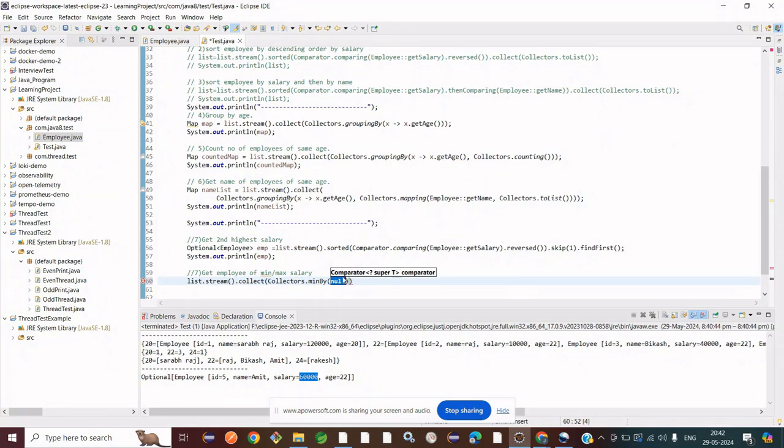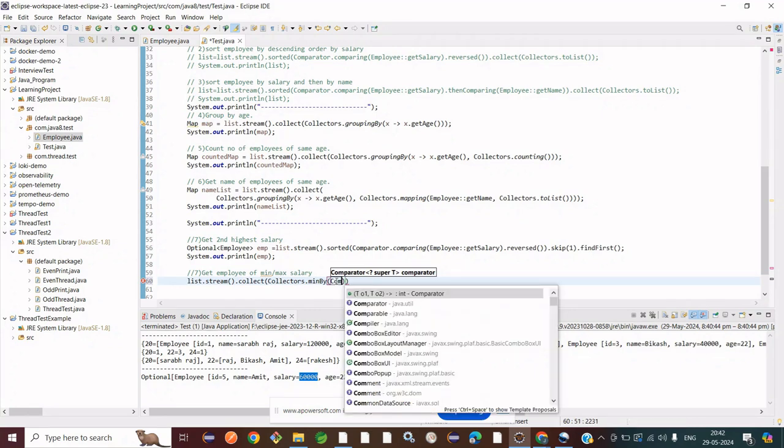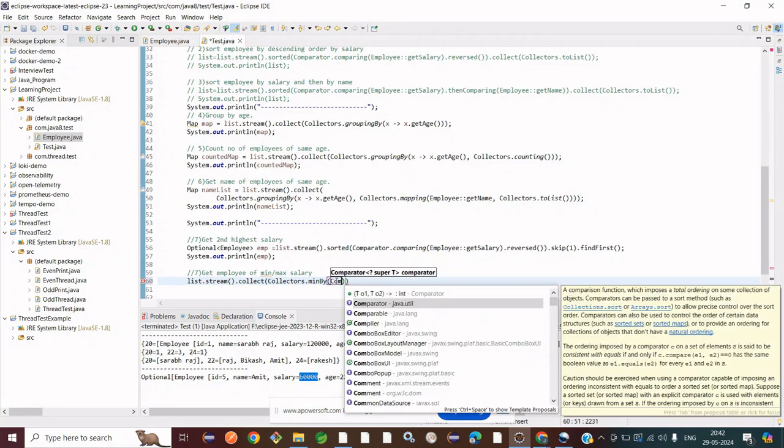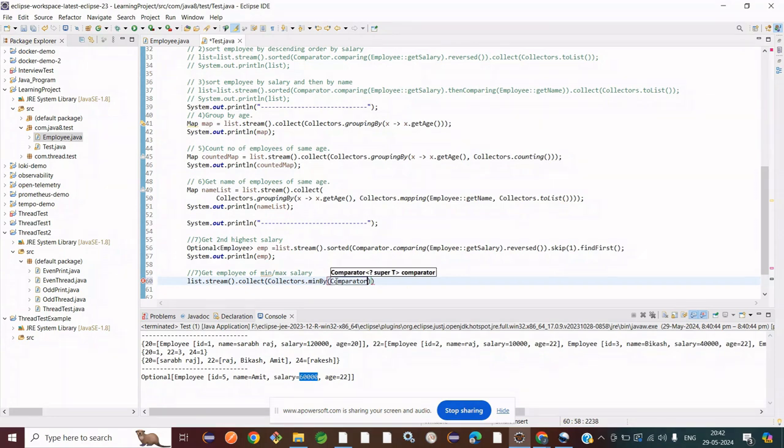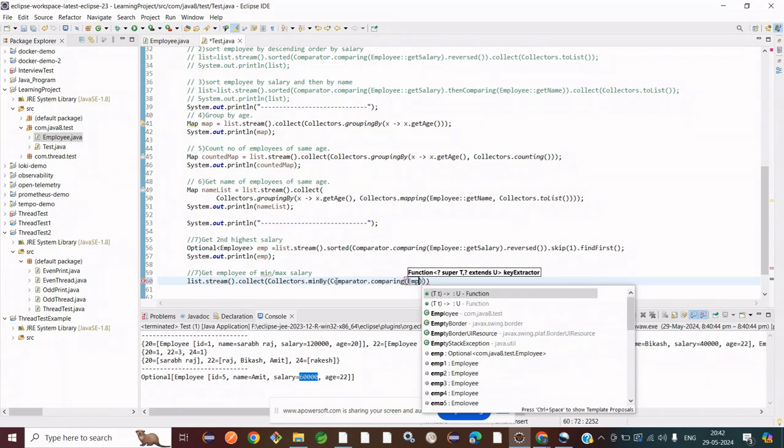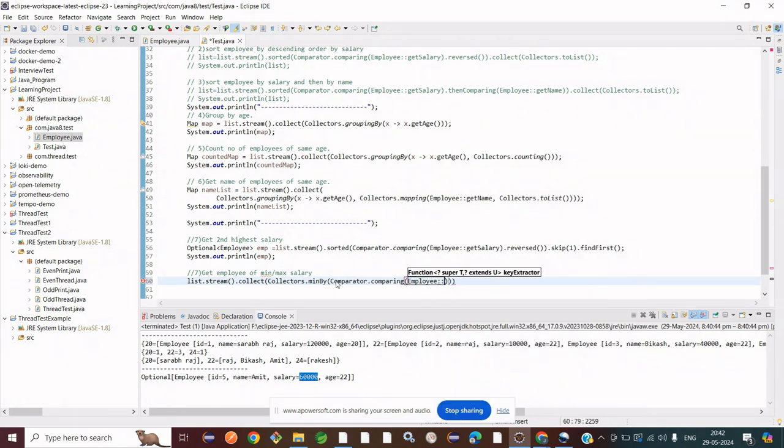Okay, so it's asking for a comparator, so here we provide a comparator. Okay, and then comparing, so we are providing the sorting order, minBy comparing employee, and then getSalary.